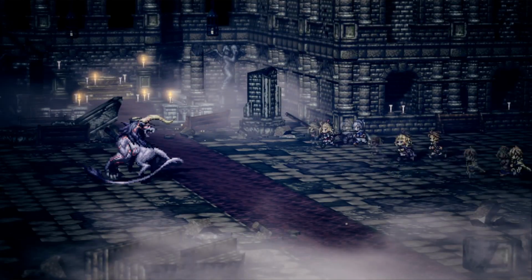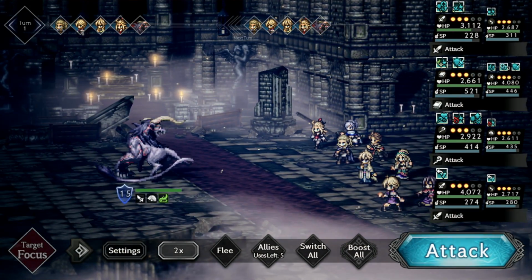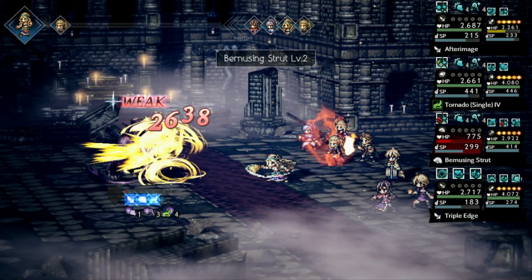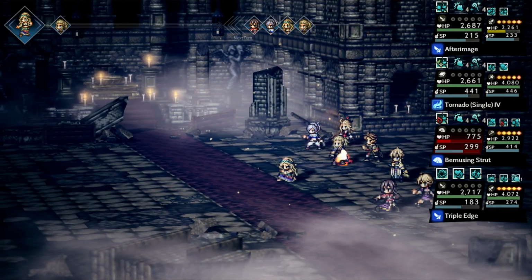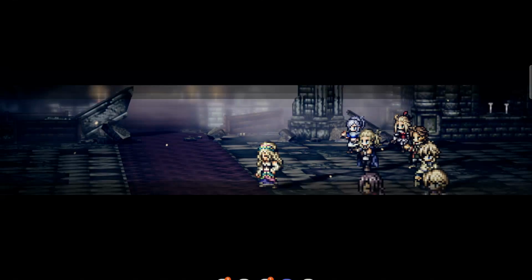First one is Menacing Test Subject Beast, and he is only weak to dagger, fan, and wind, meaning that I swap my Odette over to wind for this boss and I let her rip. Now, this is the first boss that can start dropping softened stones, but he also has a chance to drop the lower tier mats, like polish and refined stones as well.